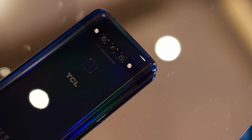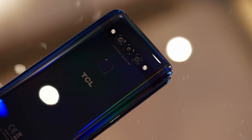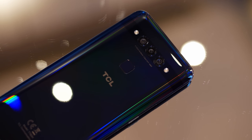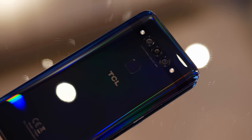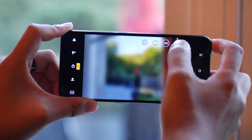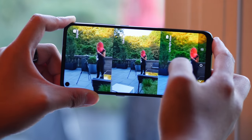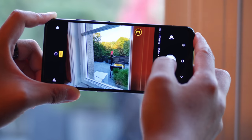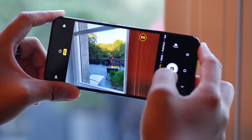The main sensor is the Sony 48 megapixel IMX586 sensor, which is one that we've seen in a lot of phones, and it's been doing a great job of providing some great image quality. So that sensor we're pretty sure is going to provide some good results, not only in photo but also in video. There is another lens, which is an ultra-wide camera at 16 megapixels. It's pretty easy to access that ultra-wide camera by hitting just that little button there where it says 1x, and then it becomes a wide angle, both in photo and video.